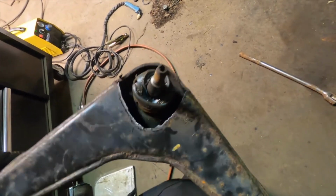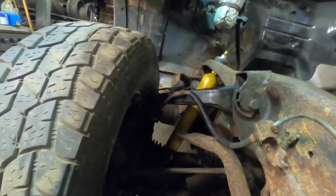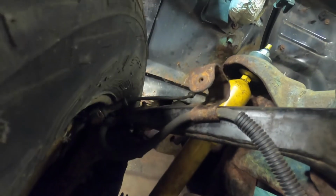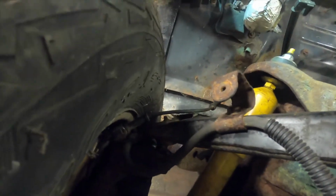Start buying these wholesale. All right, now as you guys can tell, all I'm doing is, I don't know if I said it before, but I'll say it again. I'm just getting this straight. Just taking the A-arm and straightening the ball joint where it bolts to it straight across. And that's what it's looking like. It might be just a skosh less or just a skosh more.